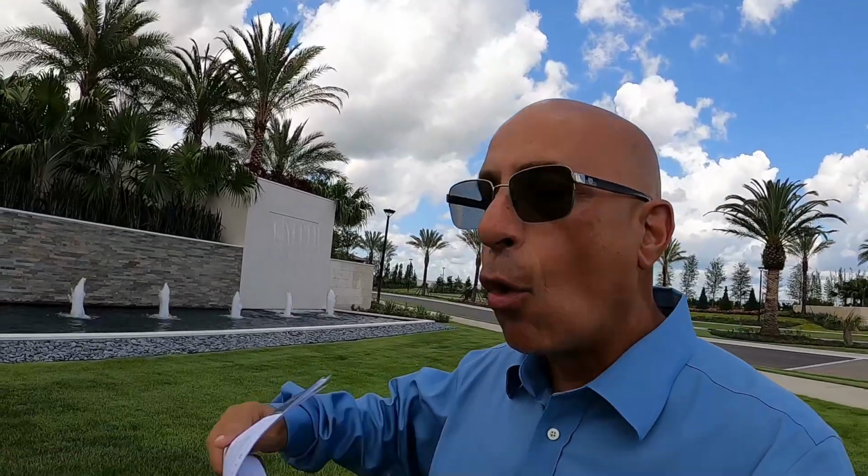Regarding the timing of that clubhouse, they're building it right now. Remember, storms or anything could happen between now and then, but they're expecting the clubhouse to be complete around Q4, the fourth quarter of 2025. They started building this community in 2023, so the people who got in earliest got the best prices. It is still early enough to get really good prices here.